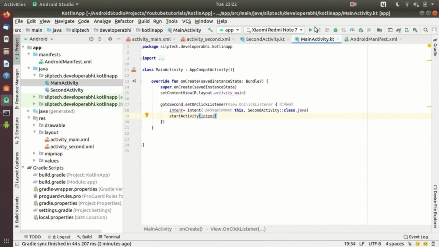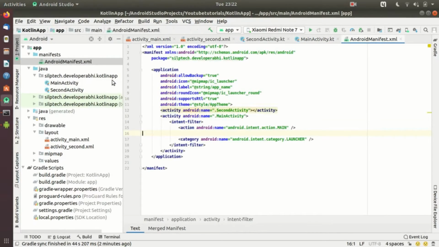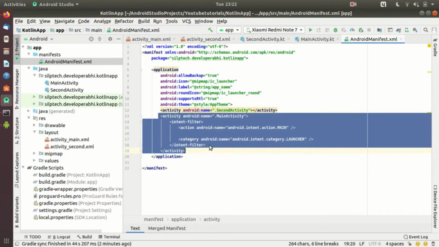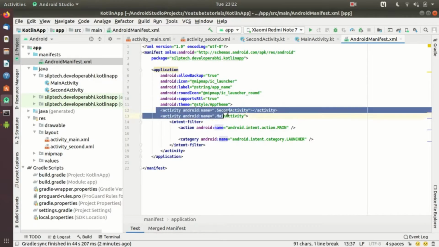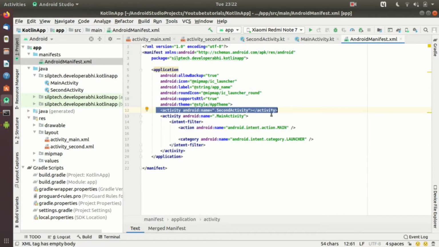Okay, it's done. What I would like to point out is, as you had noticed in the first video also, we had this Android manifest file where our initial activity was defined as main activity. What you can notice is once we add the second activity, Android Studio already defines the second activity here for us too.